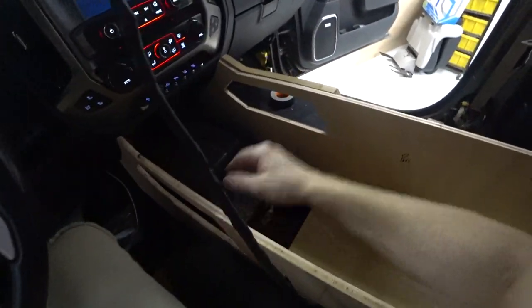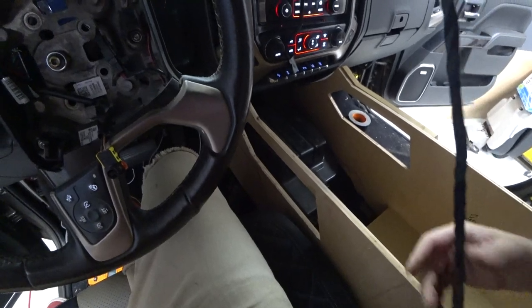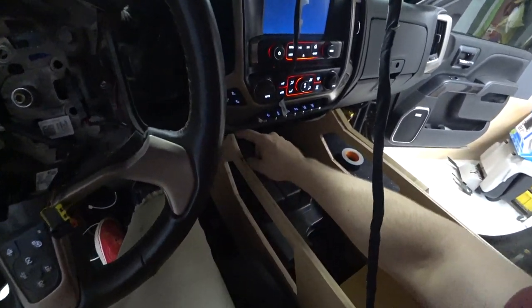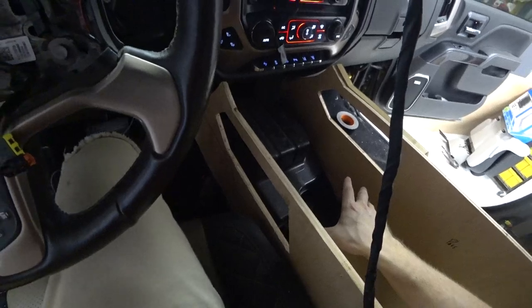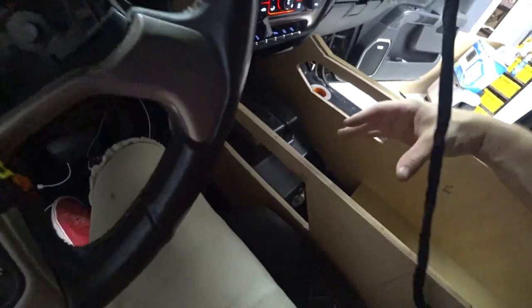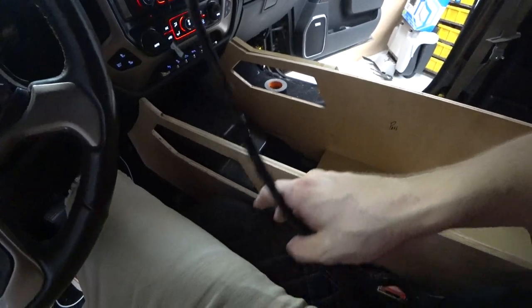Man, this is going to turn out quite nicely. I was really not sure about it till I put it in here, but I think this floating handle grip on either side is going to work really well. I think I'm going to do just a little bar up here for switches, and then a catch here for keys and just general garbage to sit in here, and then cup holders, and then we'll do the lid. But I think this is going to be great.